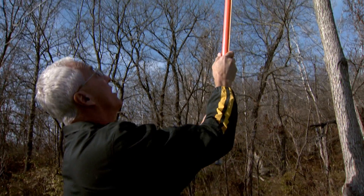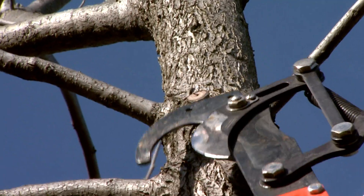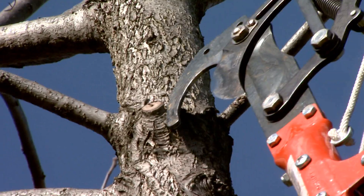If you can get in there on a young tree and do this corrective pruning where we prune from the top, and you look at that architecture of the tree — in other words, you look for those steep angles — because those are going to be problems for wind and ice. That branch is a lot weaker than one that's got a flat angle to it.